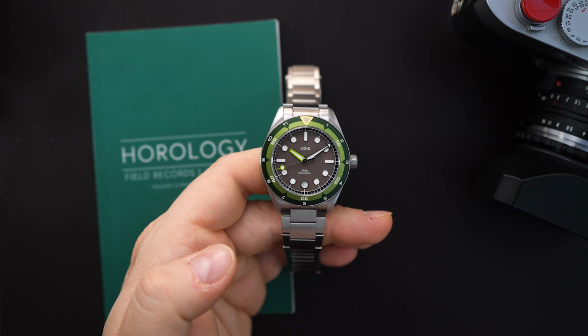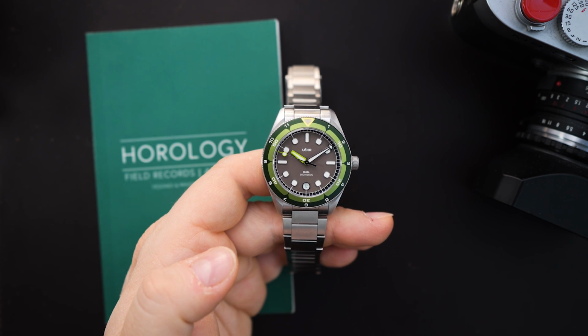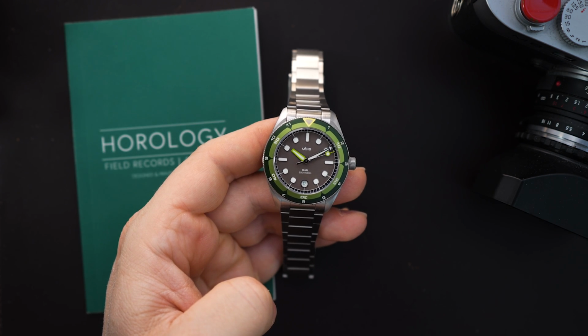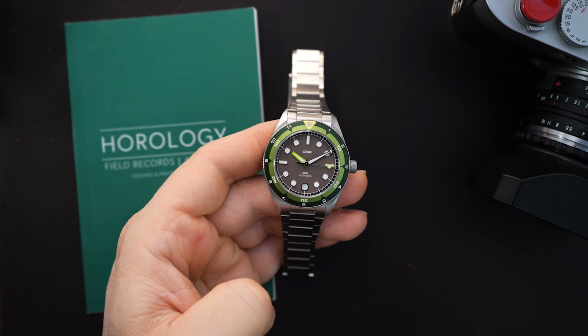They said they might be getting it a little bit thinner. I'm not sure about that. However, if they do that, that would be great. 11.5 millimeters thick for a 200 meter dive watch really isn't all that bad. 47 millimeter lug to lug, not including the bracelet. Including the bracelet, it's around 49 millimeters, so it's around 47 and change on that rubber strap. The crown is around 6 millimeters.